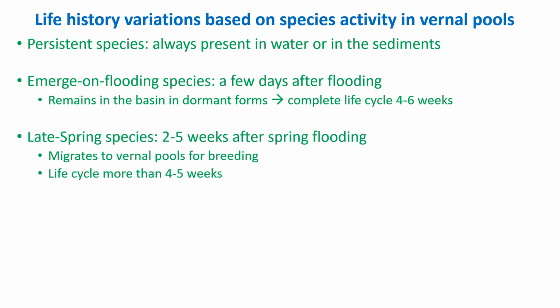And then late spring species takes about 2 to 5 weeks for them to reach the vernal pool, for them to colonize the vernal pool after flooding. And then, so these species actually don't stay in the dry basin. They migrate to the vernal pool for the purpose of breeding. The life cycle is going to be about a month or so.